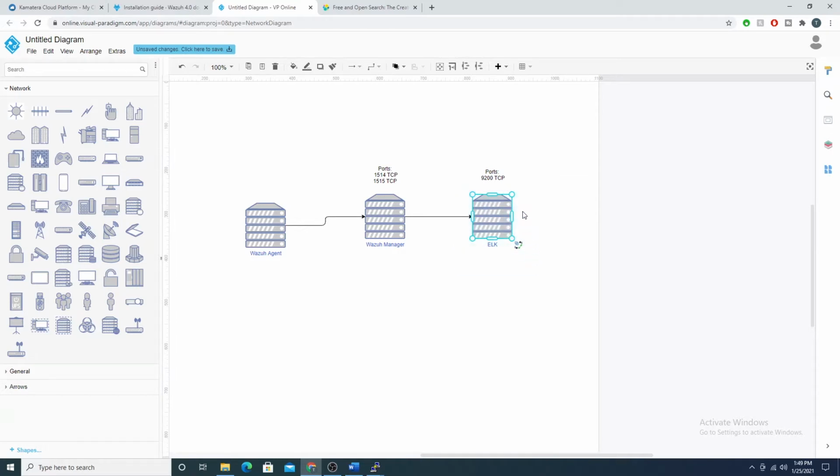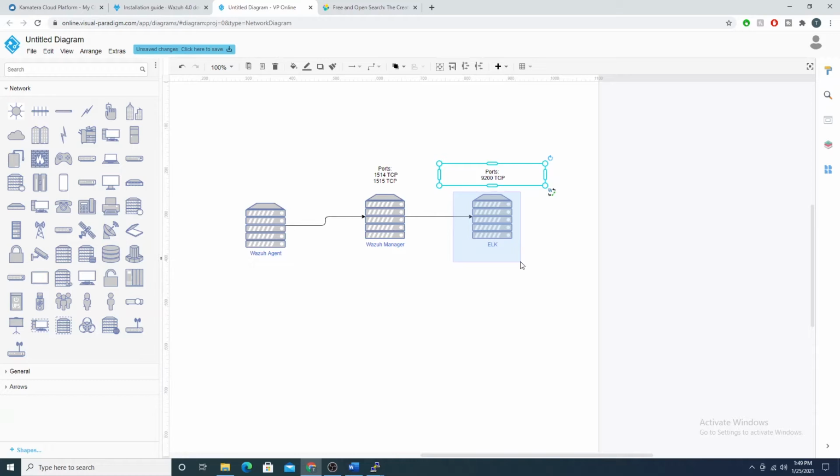The last portion of this deployment will be Filebeat, and Filebeat will actually run on the Wazuh manager. It also runs as a separate service from the Wazuh manager service and is the log shipper. It takes the logs from the Wazuh manager and is responsible for shipping them to Elasticsearch.